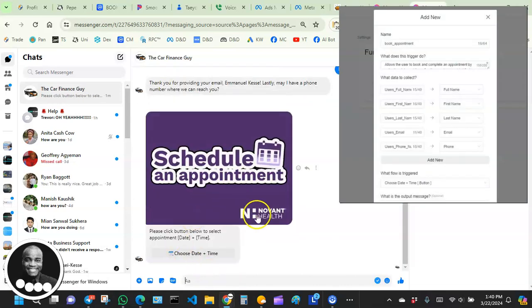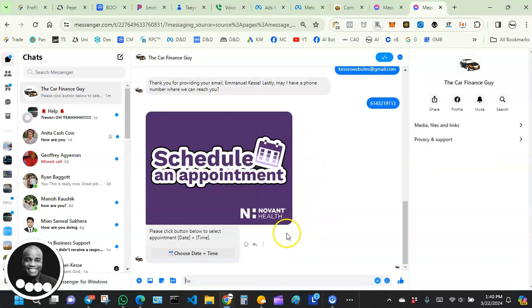This is beautiful. You can see right here that our function that we built took over. AI worked with the function, now pulled that flow we built that allows the user to choose date and time. So you see how everything is working and talking with each other. This is why it's important to watch all of the previous videos, so when it comes time to testing the bot, you will see how everything communicates with each other to give the user a wonderful user experience.